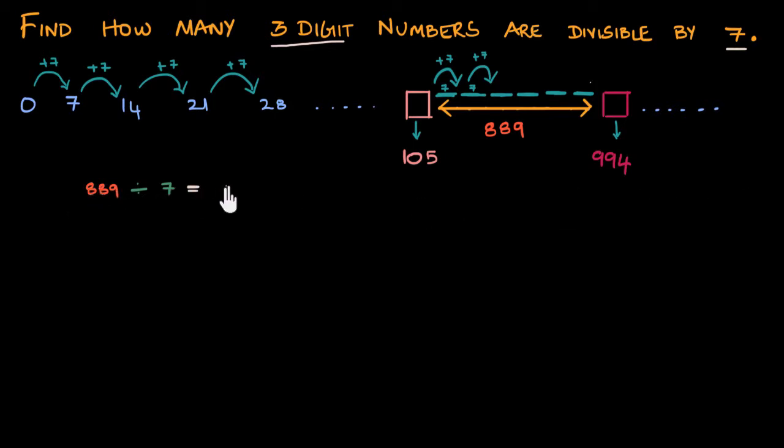So 7, 889 divided by 7. In 8 it goes once, and then I'll have a 1 left. And then 18, it'll go twice. Then I'll have 4 left. And 49, it'll go 7 times. If I stop here, I've made one small mistake. It's an off by 1 error. What mistake I've made is that I've found the number of such lines. There are 127 such lines here. But the question's asking me how many three-digit numbers. That includes also this first term. We have to add 1 so that we also count 105. That gives us a grand total of 128 numbers that are divisible by 7 but have 3 digits in them.